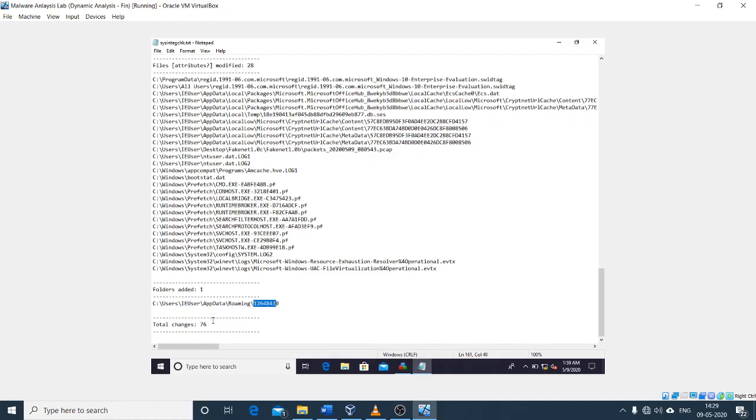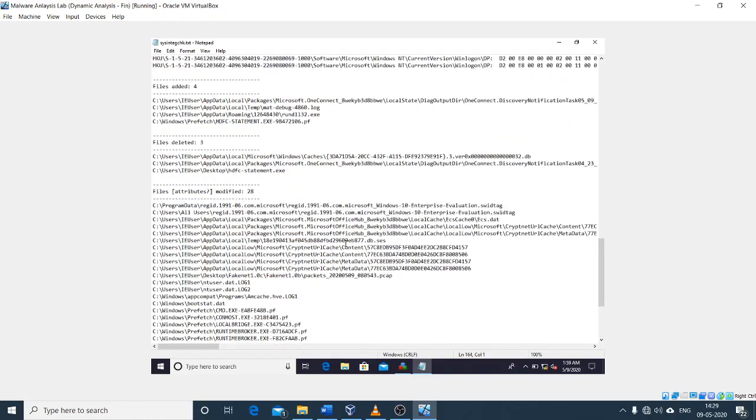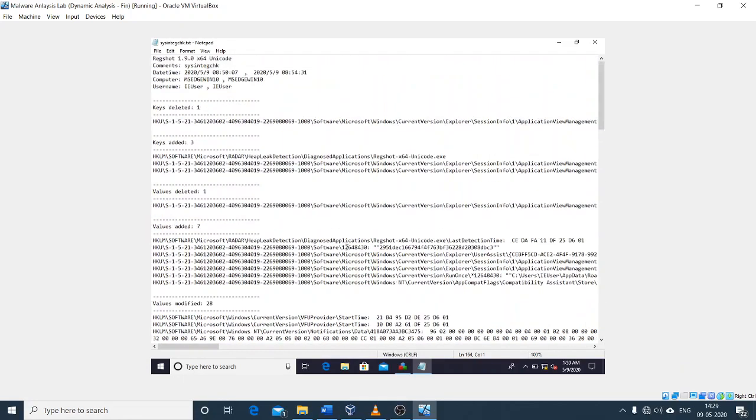Some 76 changes have been made between the first and the second snapshot, right? Here some registry values have been deleted, some have been added, and some modifications have also been done in the system.